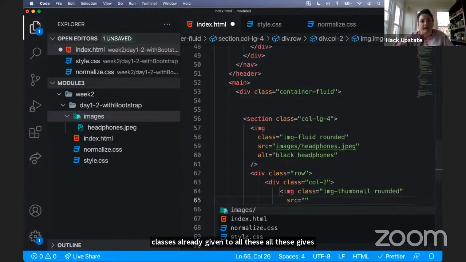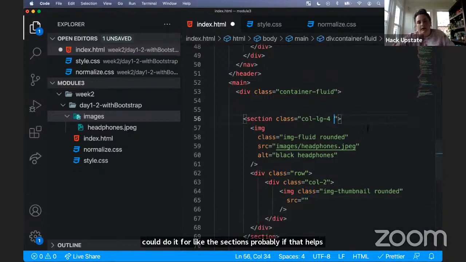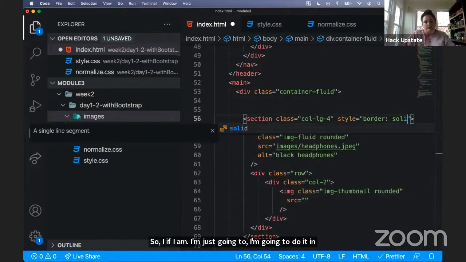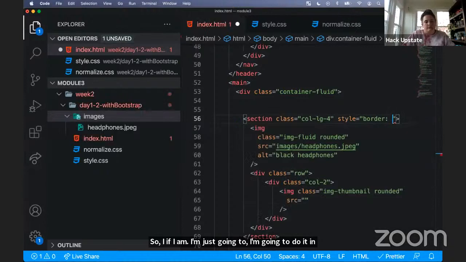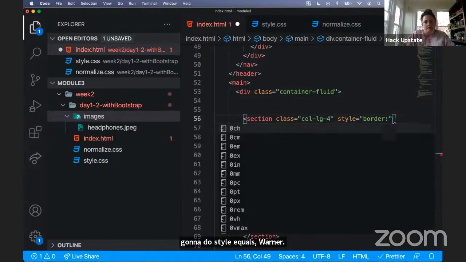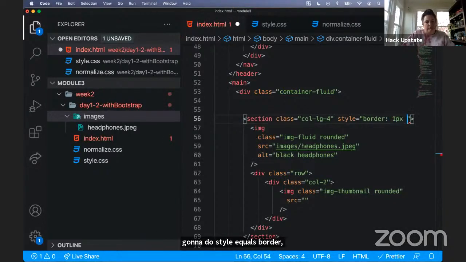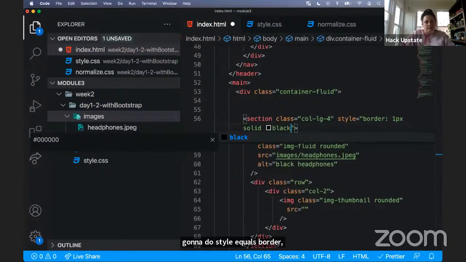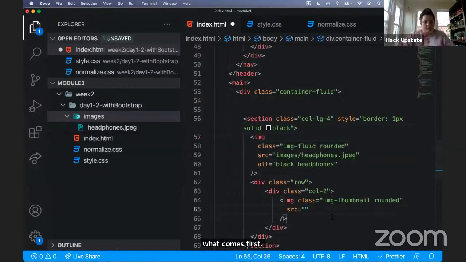I could do it for the sections, if that helps. I'm going to do it inline, honestly. I'm just going to do style equals border. Hold on, I forget what comes first.